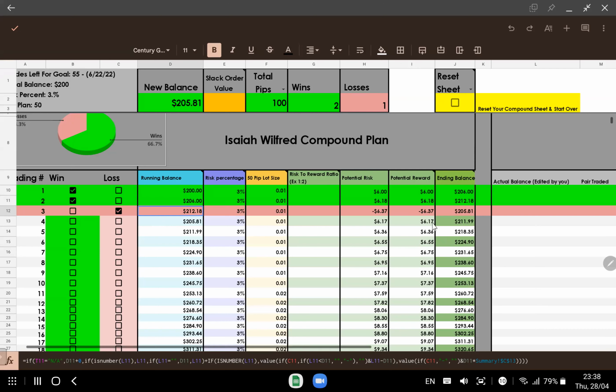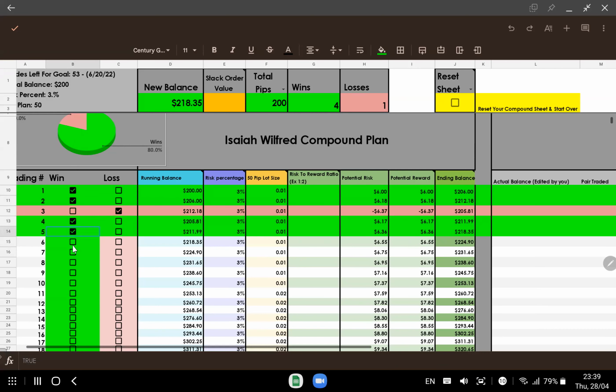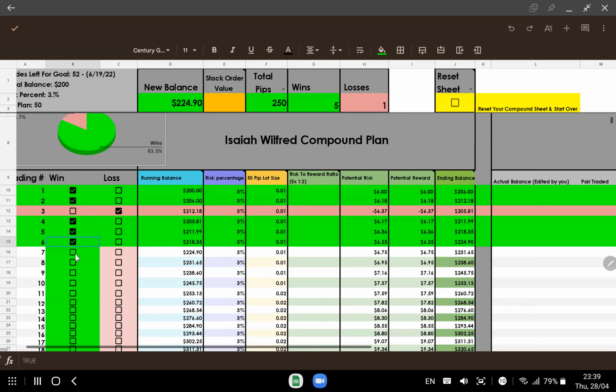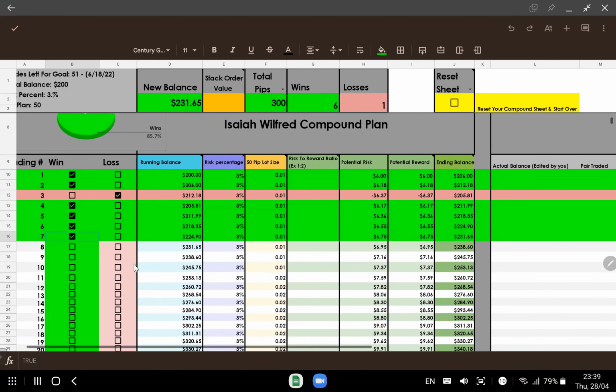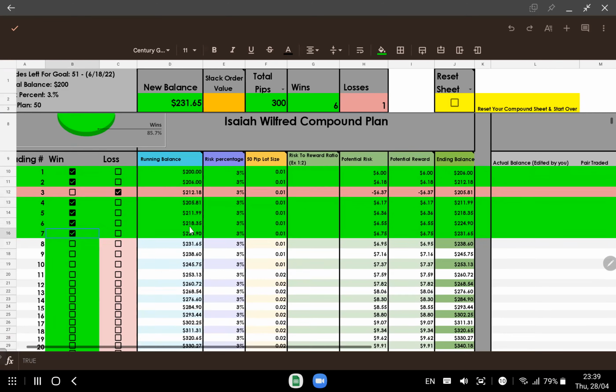If I'm supposed to make 211 at the end of that single trade, and I end up making 230, what I'm doing is I'm going to tick my way to 230. I'm going to tick my way to that place. Then I continue from there. This is just like a guide, to track your progress and everything. It's going to really help you. I've used it before, and it really helps, to be honest.